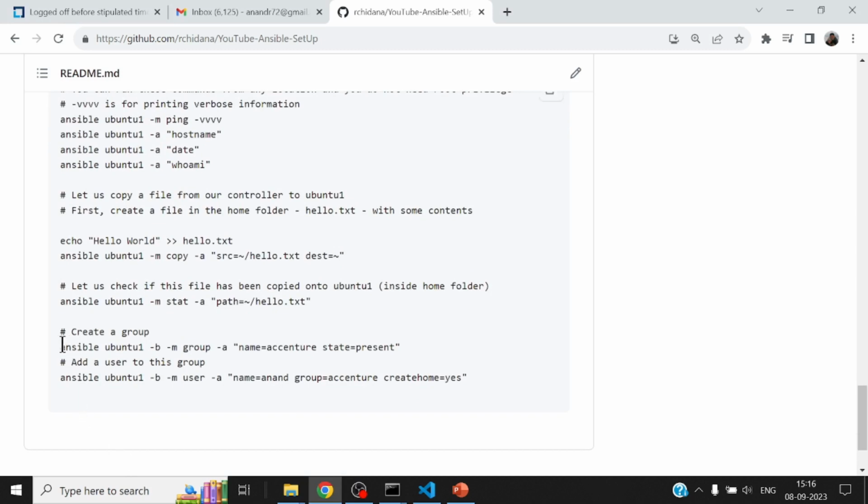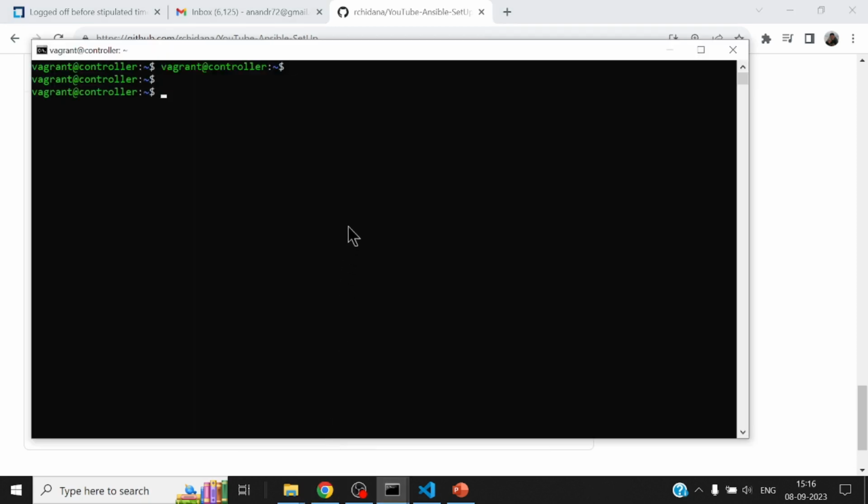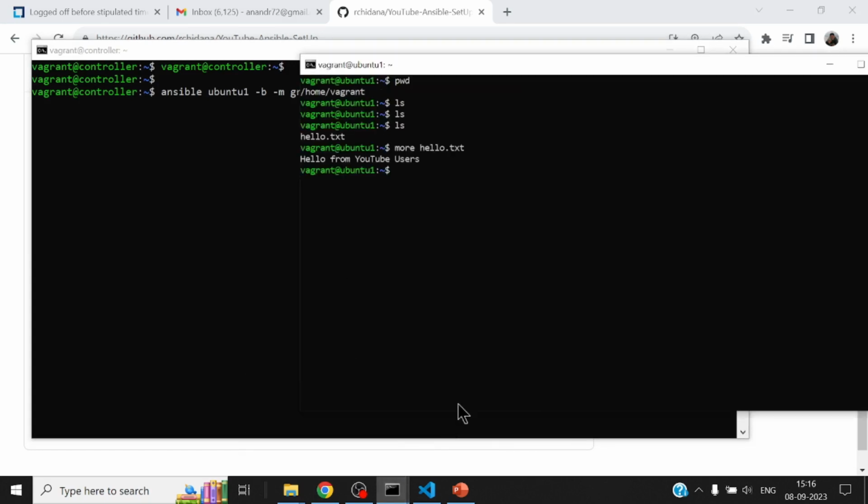Ansible ubuntu1, let me try to create a group on Ubuntu 1. So if I look at more /etc/users, what is it called?